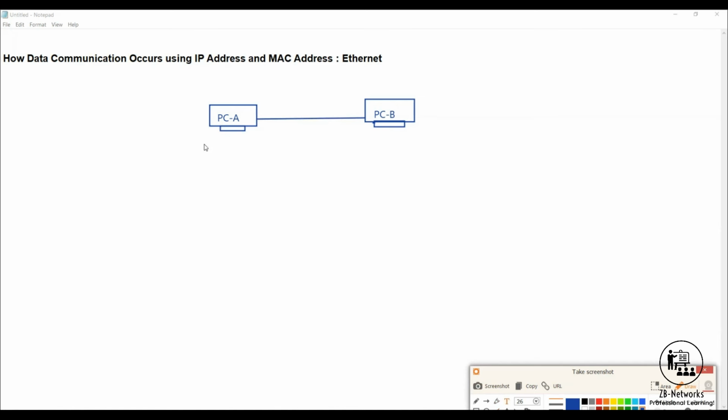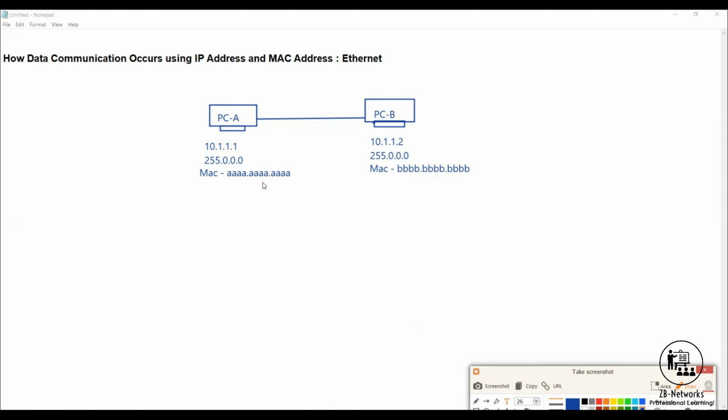You give an IP address here, 10.1.1.1, having a default mask. Give an IP here as 10.1.1.2, having a default mask. This PC has a MAC address, which is quadruple A in 48 bits, let's say, as an example I'm giving. This PC's MAC address is quadruple B.